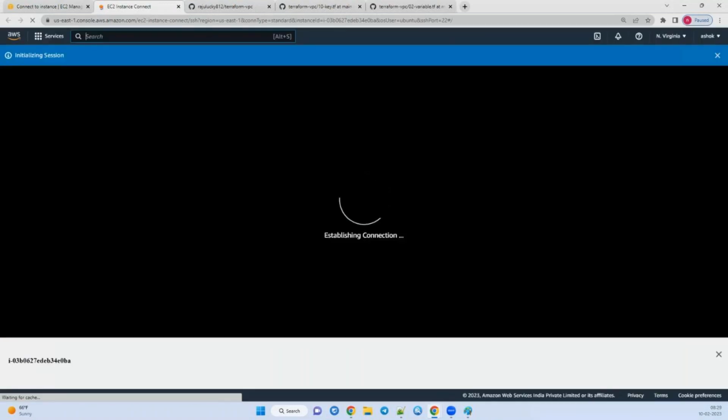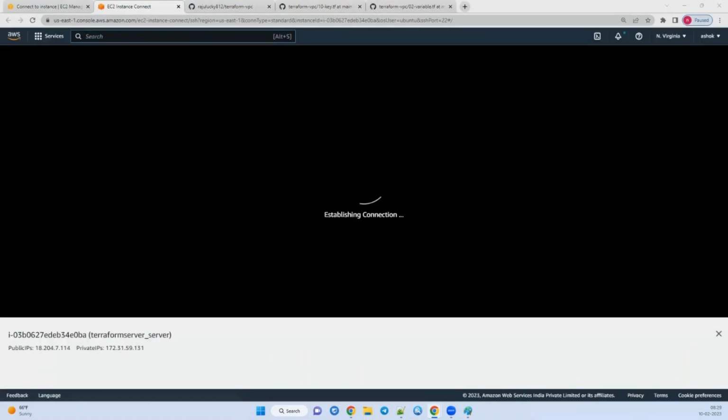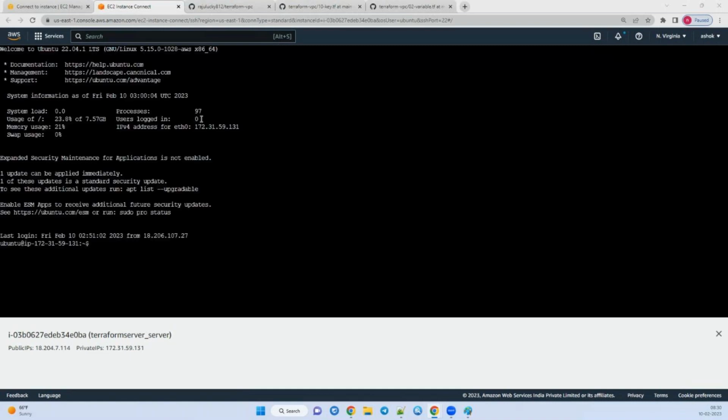Let me connect to the server. You know, ssh-keygen is the command. ssh-keygen, right?